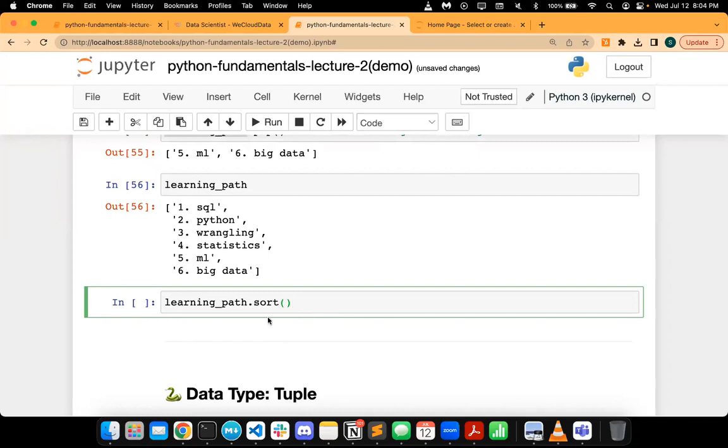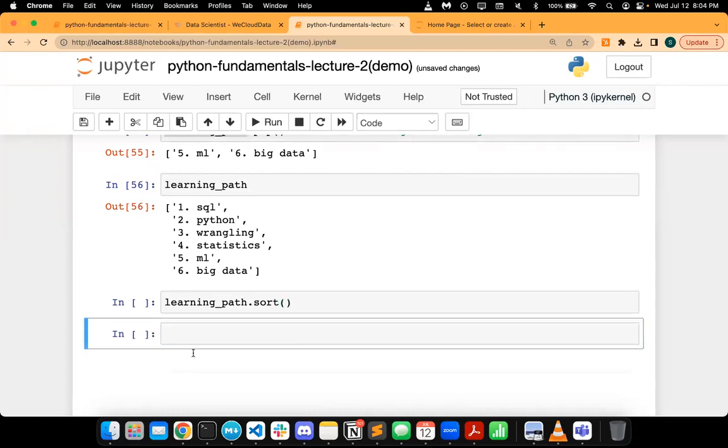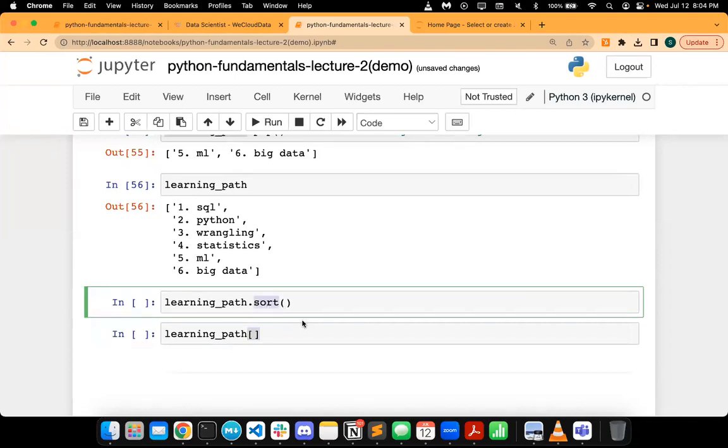Looks like sometimes we're using the parenthesis and sometimes we're using a square bracket, right? Square bracket is used when you're creating a list, right? Or when you're accessing some elements or items by index, okay? Whenever you call a method or a function, they need to be followed by the parenthesis.